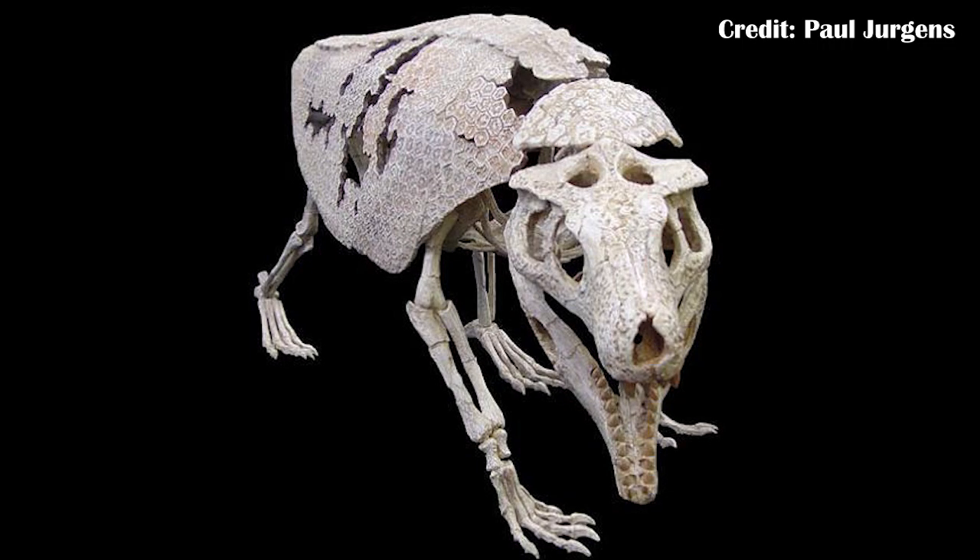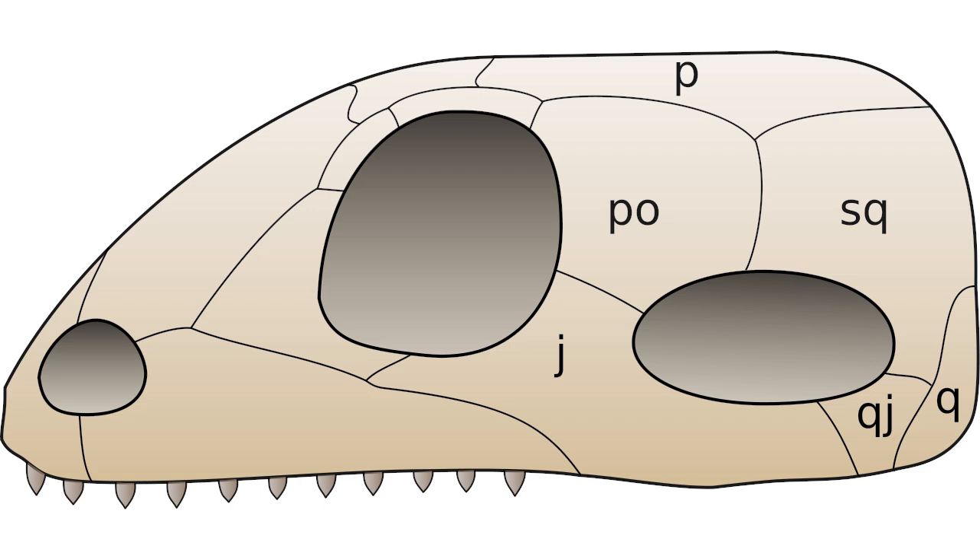This leads us into the skull, where some of the teeth also indicate there may have been a lot of digging happening with Armadillosuchus. Moving to the teeth, we're going to be using this cast, which I don't want to treat as completely accurate. Looking at the cast, there are some major issues especially with the teeth, though it does still show the one feature that shows Armadillosuchus isn't a mammal — the two holes at the top of the skull. This makes it a diapsid, which essentially contains all modern reptiles, different from the synapsids which only had holes on the sides of the skull.